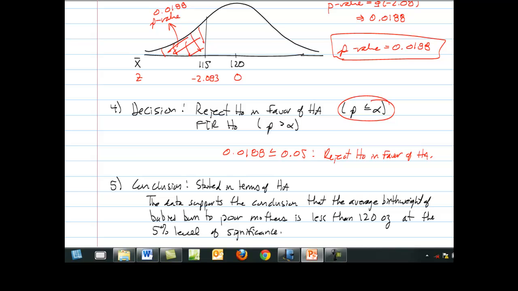We could also talk about confidence levels and confidence intervals here, but this would be a one-sided confidence interval, which isn't so common to work with. We're going to be doing this same procedure, these same steps, over and over again for different population parameters for the rest of the semester, so it's important that we get this down solid right now.